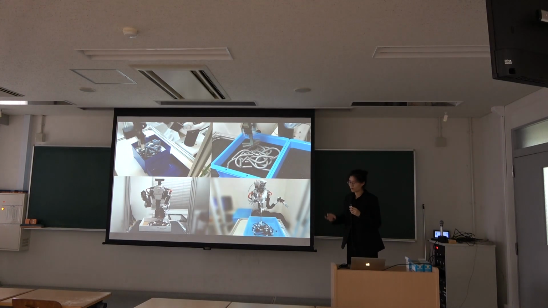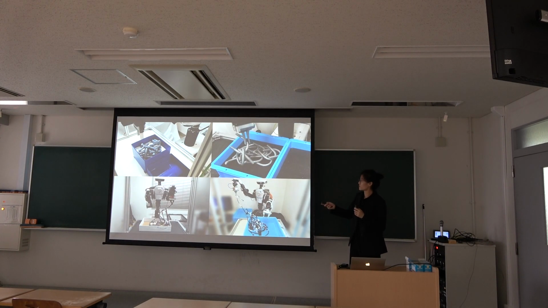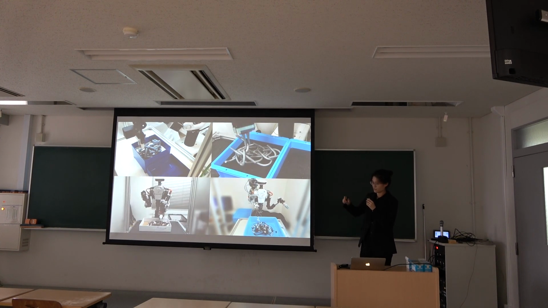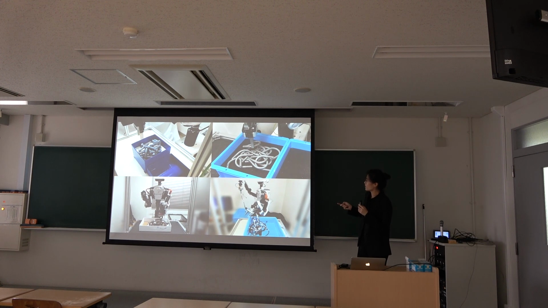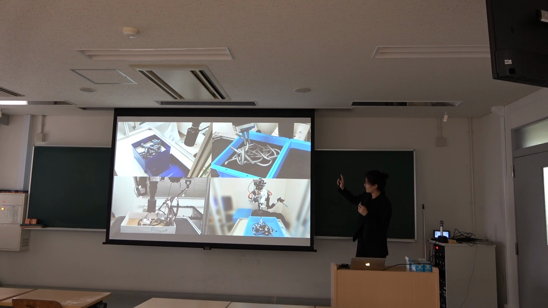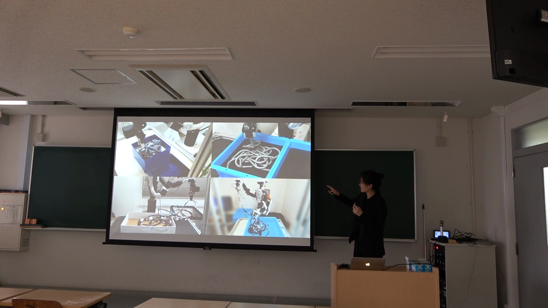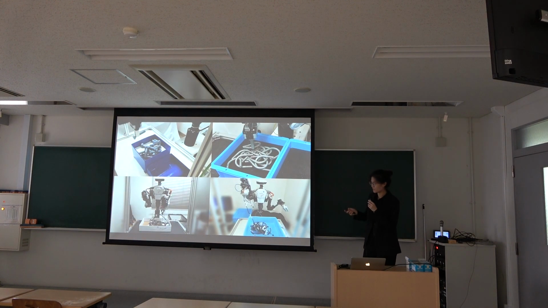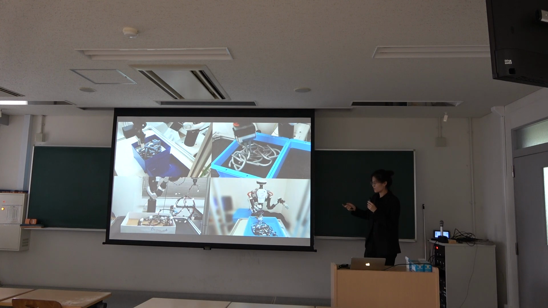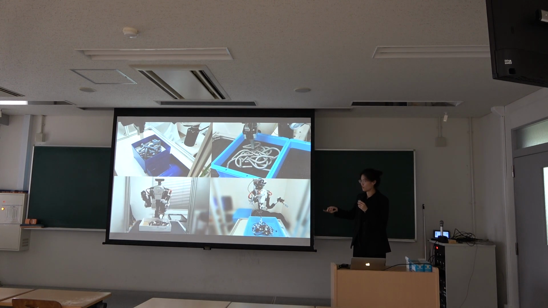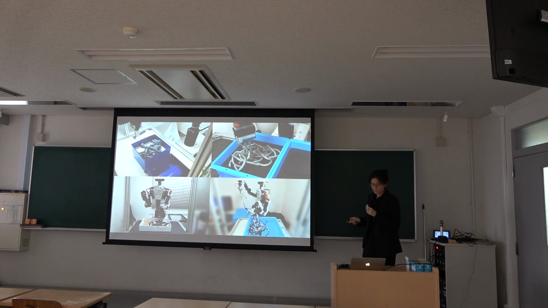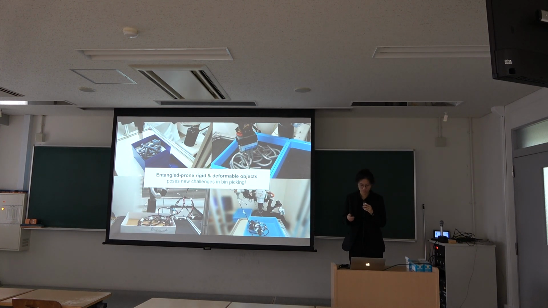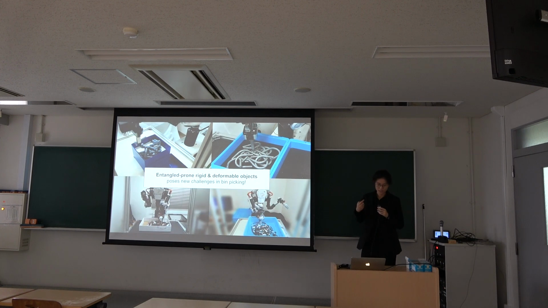Let's take a look at the various bin picking scenes. The screws have very simple shapes, so the robot can grasp them and lift them. But for the U-bolts, the robot is grasping and lifting multiple entangled objects. And for the deformable cables, the situation becomes even worse due to the complex entanglement phenomena and their length. So these failure cases motivate the goal of my research to overcome the challenges for bin picking using entanglement-prone rigid and deformable objects.